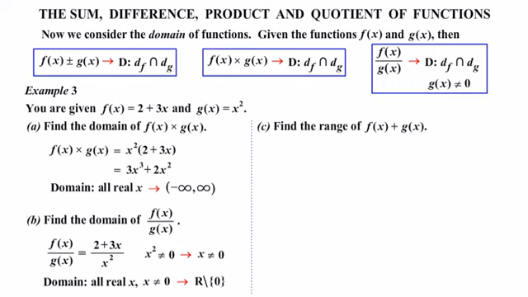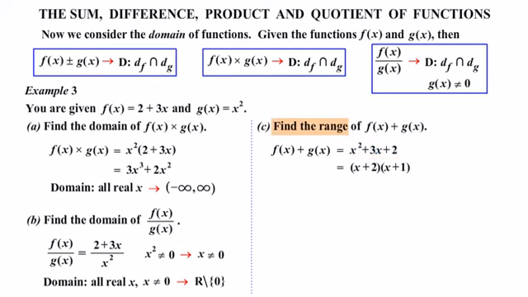Let's have a look at part C now. Slightly different this one. We're finding the range of f(x) plus g(x). So we'll start off working out that sum. There's our f(x), there's our g(x). Add them together, giving us x squared plus 3x plus 2. Now have a look at that there. That's a quadratic. When we work with quadratics, we often factorise them. Now if you've forgotten how to do that, there is a separate lesson on that, but that'll factorise to give us (x plus 2) times (x plus 1).